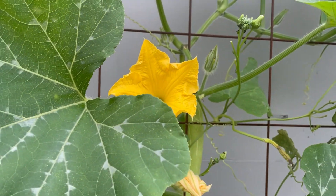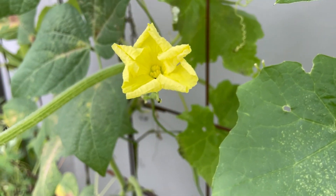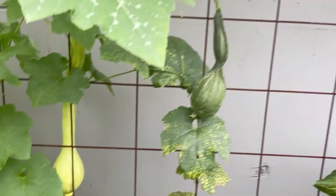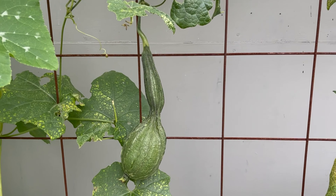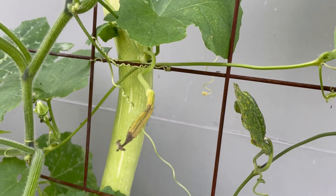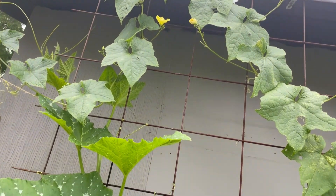Did you know that there are bees specific to squash? That's what pollinates squash. These are the loofah gourd flowers, and I've discovered they only open at night. So I'm not sure what would pollinate a loofah in the wild because we don't really have them growing around here. I did try to hand pollinate this one. I tried to do it with a few others but as you can see it's brown — it didn't take, that one did not get pollinated. There's one up top here and I'm hoping that one got pollinated, but we don't know.